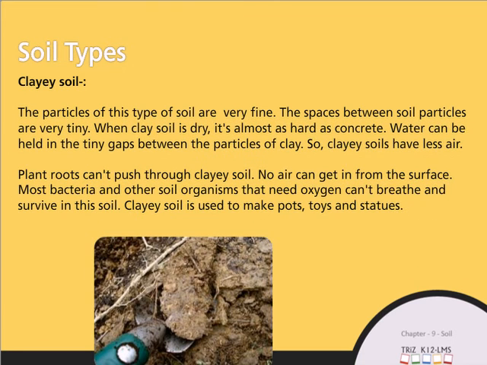Clay soil. The particles of this type of soil are very fine. The spaces between soil particles are very tiny. When clay soil is dry, it's almost as hard as concrete. Water can be held in the tiny gaps between the particles of clay. So clayey soils have less air. Plant roots can't push through clayey soil.